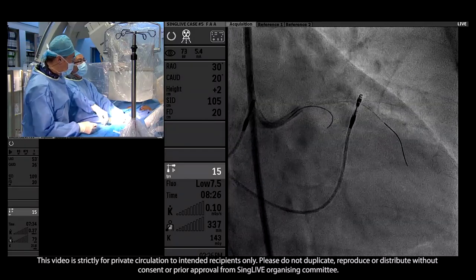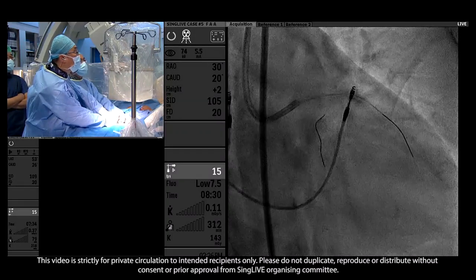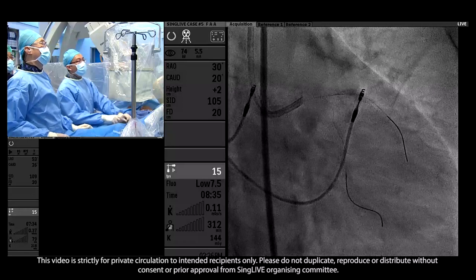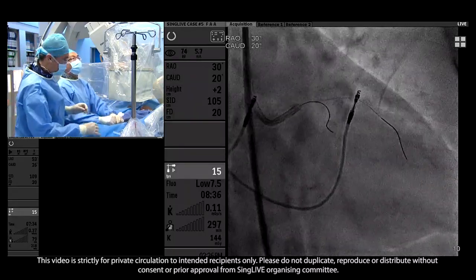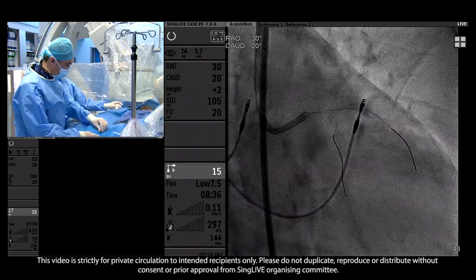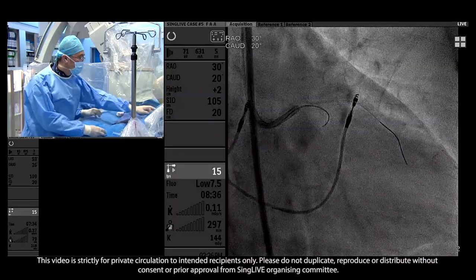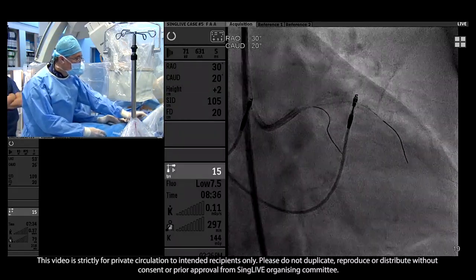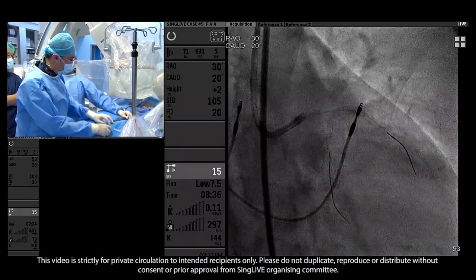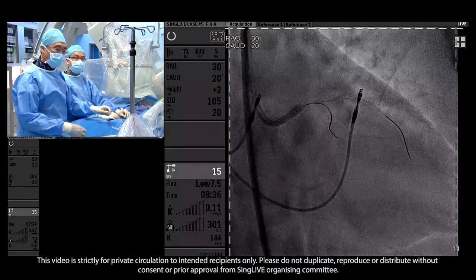So, Kaewoon, most panelists favor DK crush. What's your preference for this patient? Excellent. I think we try to keep it simple. The options of DK crush have been discussed, but the TAP would certainly be a simpler, more straightforward option for this. So we will probably go with TAP after stenting left main to LAD. If everybody's agreeable.